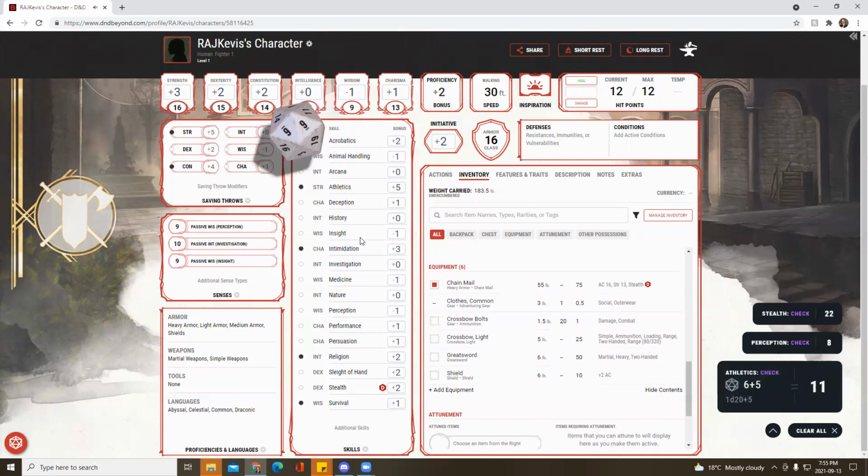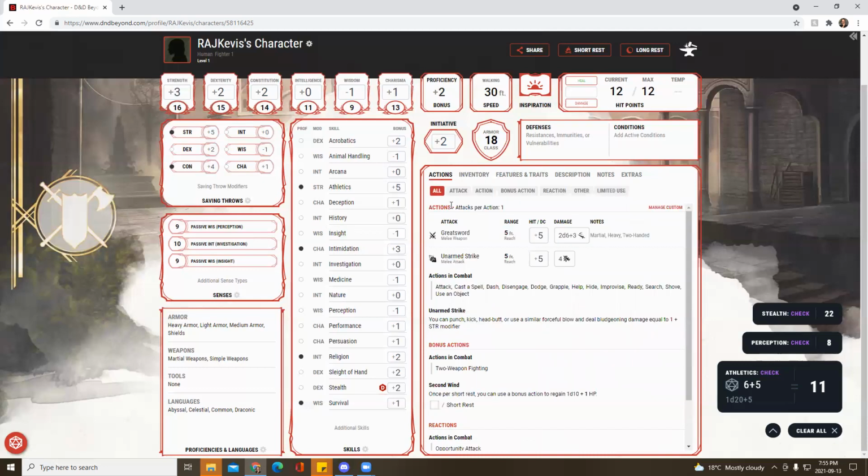So, to lift something like that, you would have to roll extremely high. And a lot of it is you have to trust your dungeon master to kind of figure out how difficult something would be when you're improvising actions. And that makes up doing a lot of things in Dungeons and Dragons. But if you don't want to improvise things and you want to use the powers written on your sheet, we'll go to our actions here.